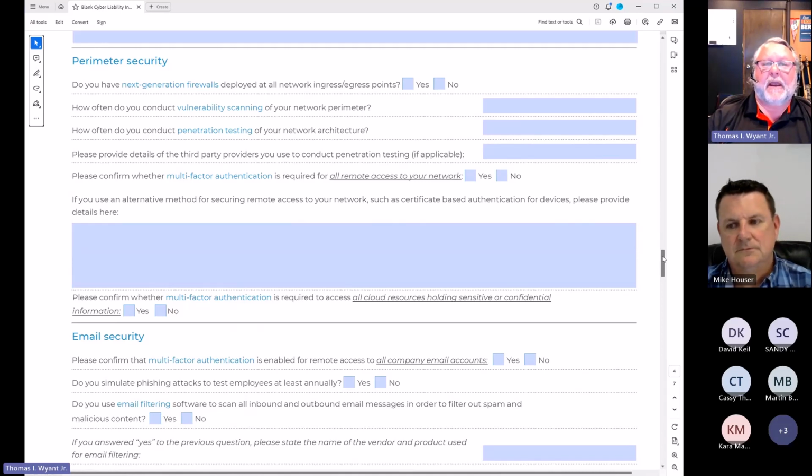Last year, MFA was, "Hey, do you have MFA? If not, you really should get MFA." And then this year, from what I've seen, it's if you don't have MFA, we're not covering you. But even then, are you doing MFA on everything? It definitely affects the premiums for sure. And like you said, there have been denials. So I believe the application that I usually supply asks if you have MFA in place for remote access, email access, and also for a network administrator or other privileged users.